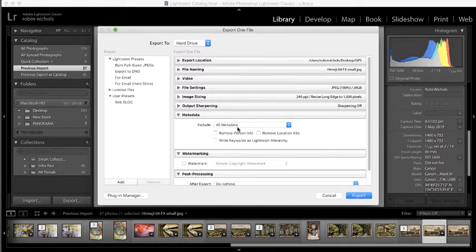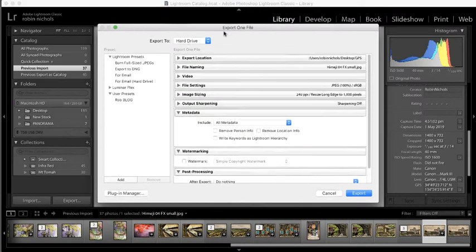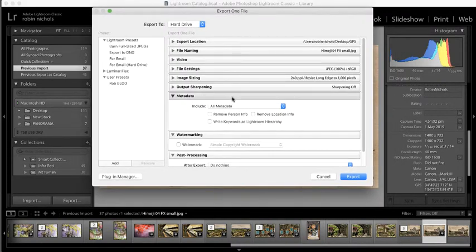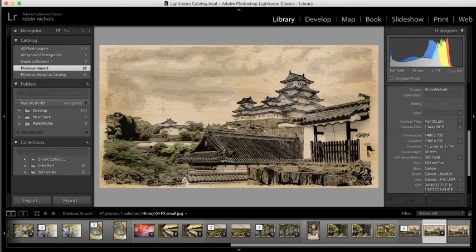It's very important when you export it to make sure, in the export dialog box, that in the metadata pop-up menu you don't have things like remove location info, because that's what we're after. We're after this location info in the GPS window. So make sure that all metadata is included, because some of these options trim down the amount of information that's exported. So all metadata, make sure none of those little boxes are checked, and we can click on export.